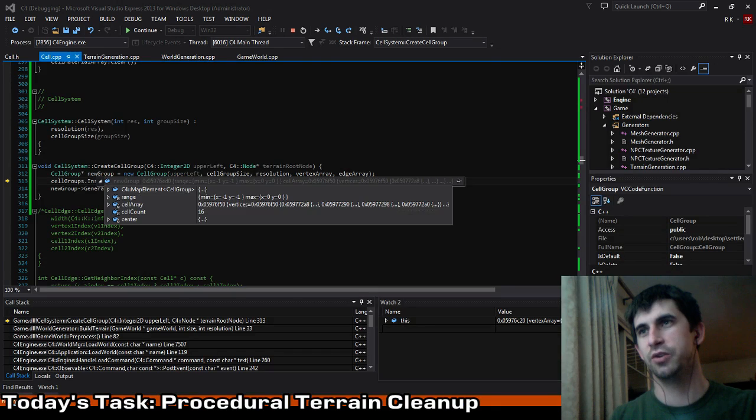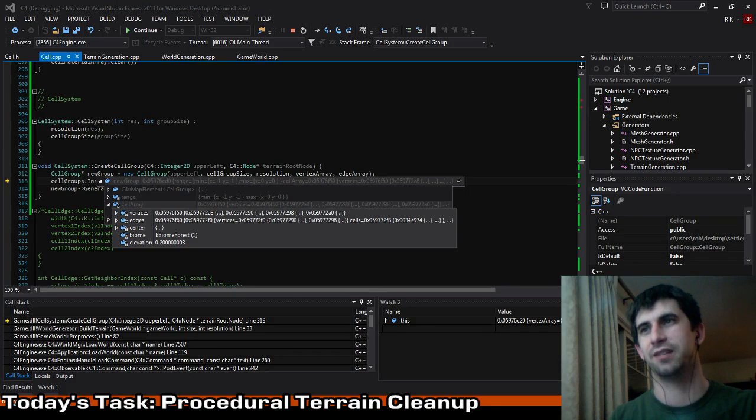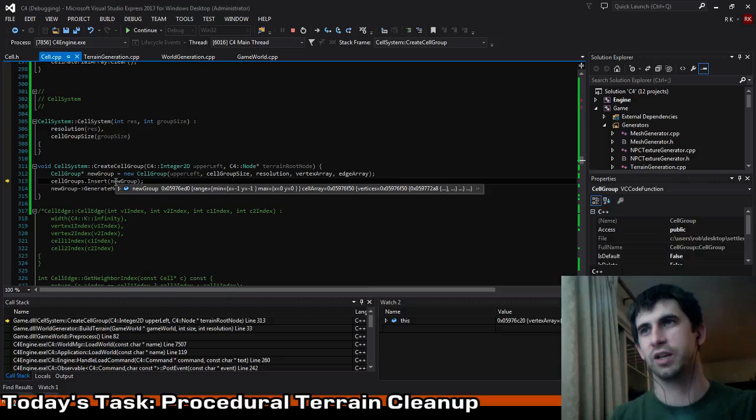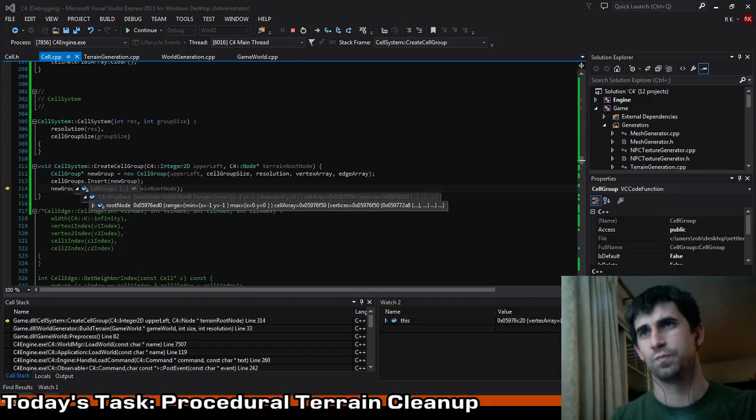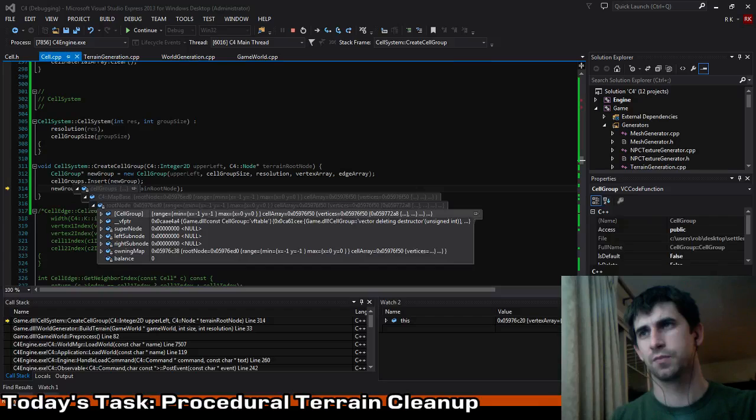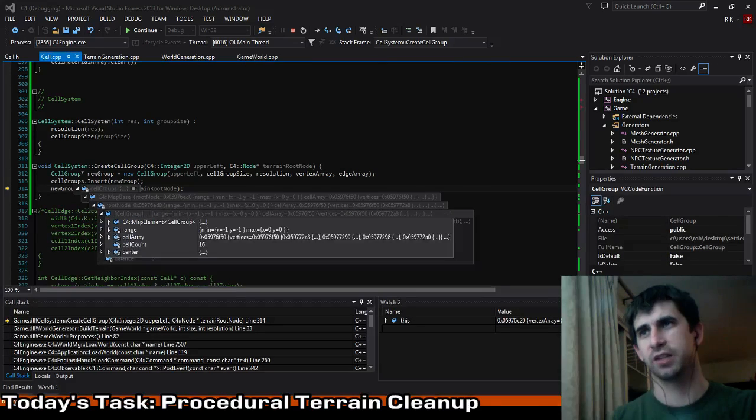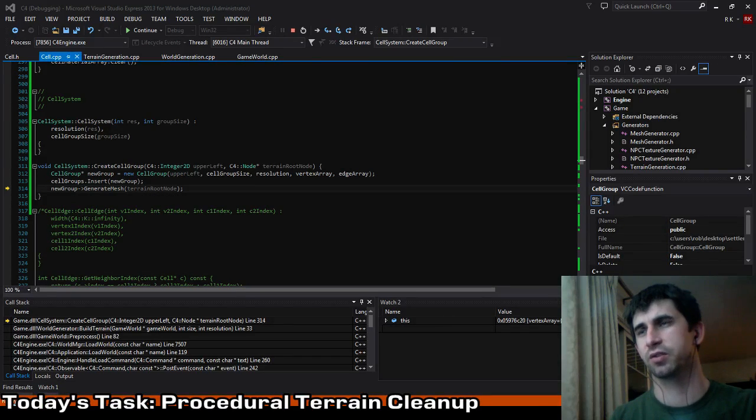We take that new group with its single cell, and we insert this group into our cell groups. And look at this. This looks fine. Everything here looks gorgeous. The vertex array has its 4 elements. The edge array has its 4 elements.